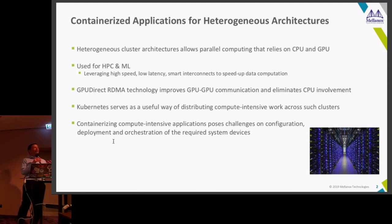GPU Direct is an important feature where we can move data very efficiently between the network and the GPU, especially in big boxes like the DGX or any box with many GPUs and NICs. Moving data directly between the network and GPU is very valuable — otherwise you're at the mercy of the PCI hierarchy and can have a lot of bottlenecks in PCI and memory.